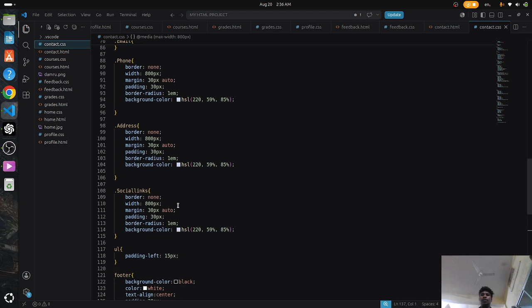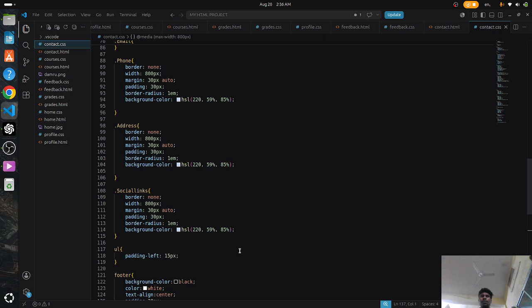And last is the social links section. For this social links section, I used the same width, padding, margin, rounded corners, and background color. It contains my social links, and using the same styles keeps the whole page consistent.